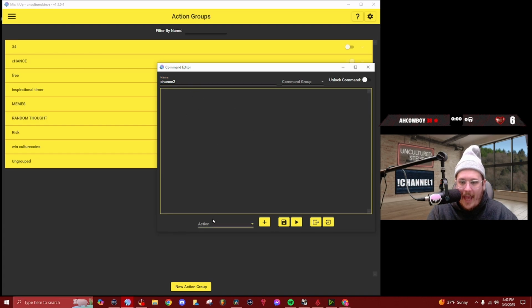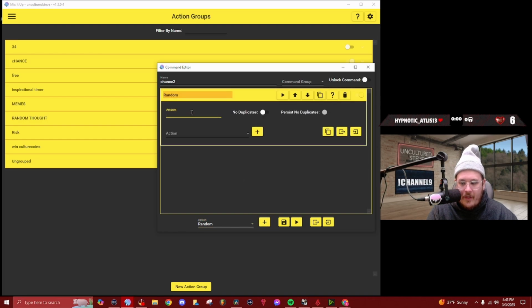Now we're going to make an action, and this is going to be a random action. So click action, scroll all the way down until you see random. Click the plus button to add it. Now it's very important you need to do number 1 right here because we're going to make a bunch of groups under that random action, and it's going to be a list of probably 20 of them, and it's going to select 1 out of that 20 for that user to win. So make sure that is number 1 right there.